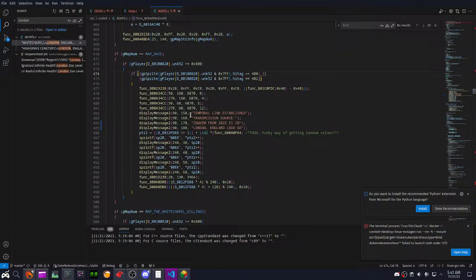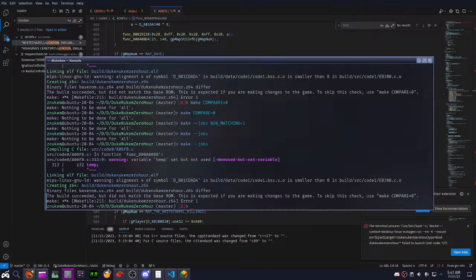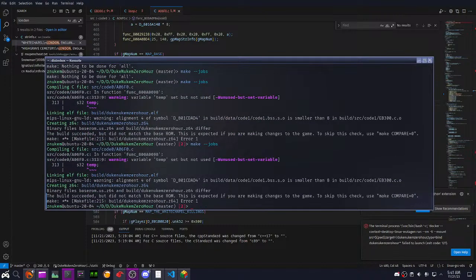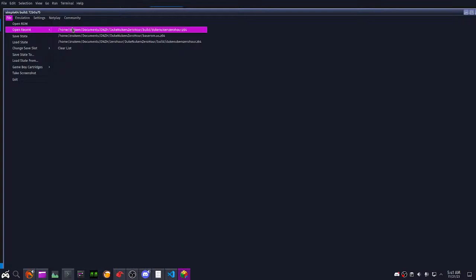Let's pull this back by 4, 5, 6, 7, so that could be in the frame. And then we're just gonna compile this again. It's probably gonna complain because that don't match, but that's fine.